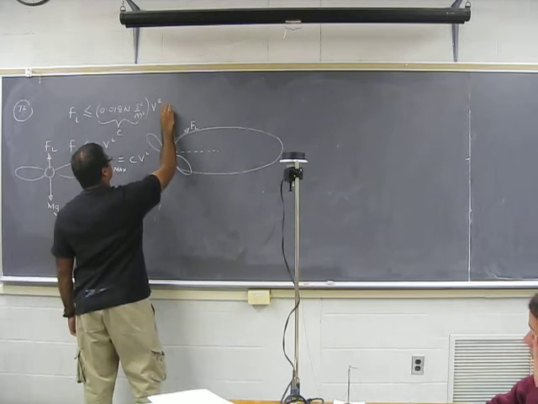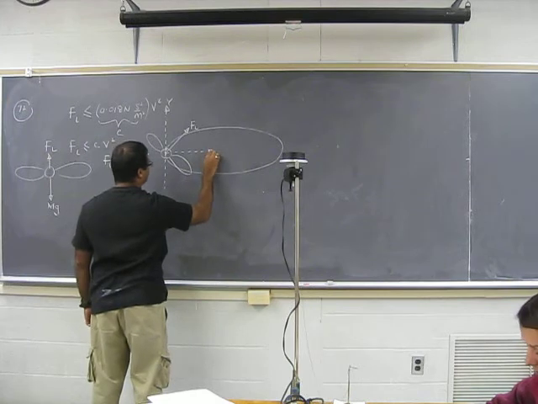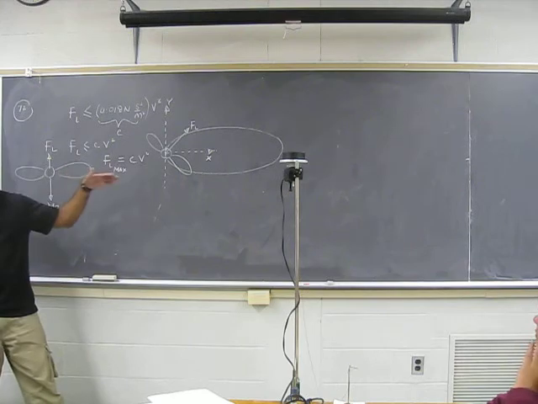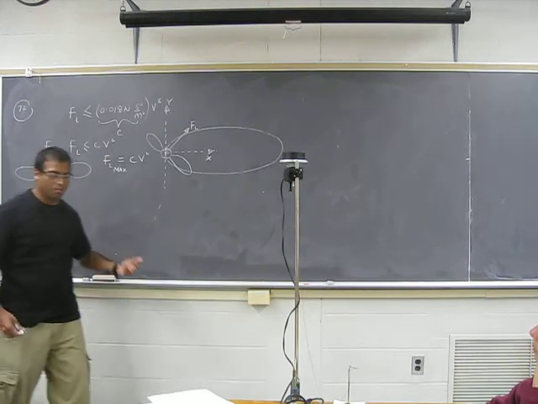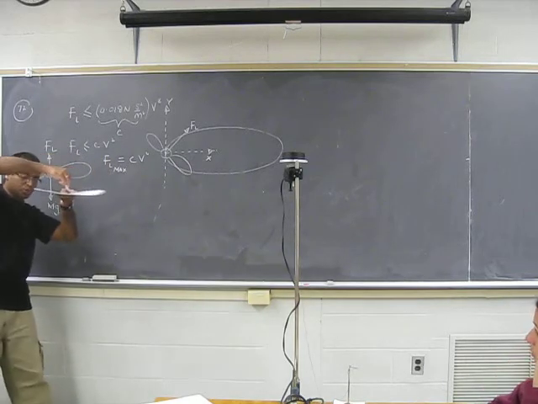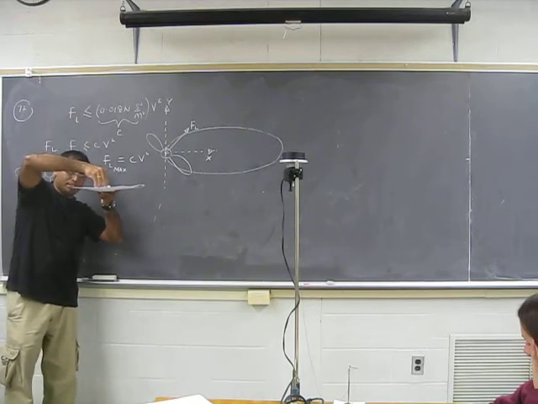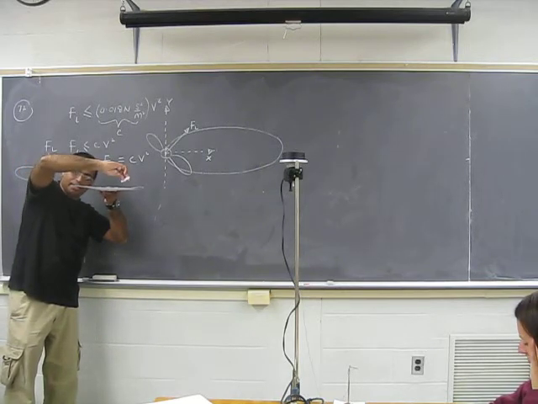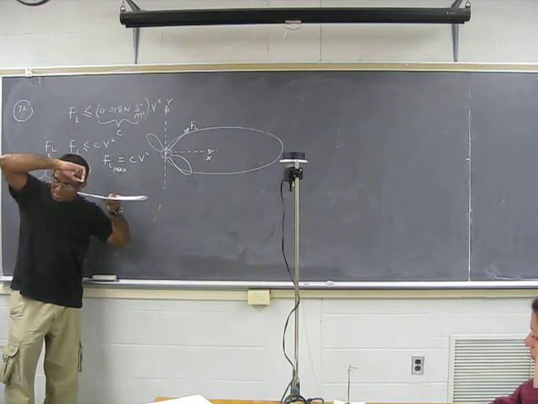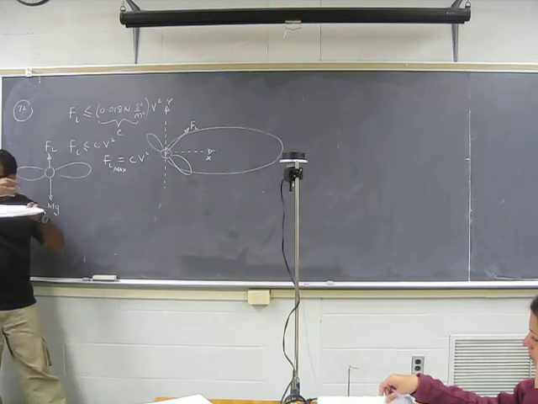Now let's assume for a moment this is my y direction, this is my x direction. Now mind you, this is not our regular x. Now you have to think in terms of a plane. Now this is a circle. It's circular motion. So in other words, the bat is trying to go around this circle. So my x is always pointing towards the center of this circle. Okay, keep that in mind. This is not the regular x direction. This is pointing towards the center of this circle.